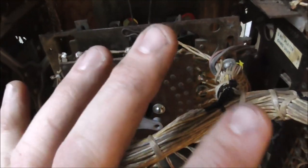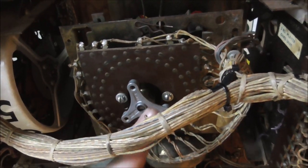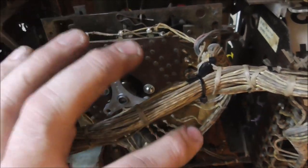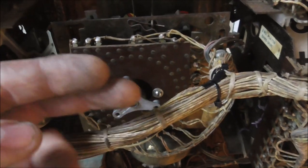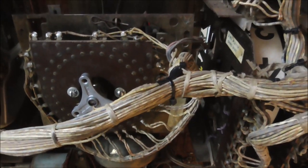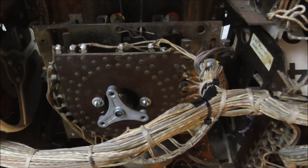But if it's cocked a little bit, you might get the problem where it touches the rivets over here, but it's off the rivets over here. You can adjust the mount on there. But sometimes if you're crooked, it just causes you problems. So I can't quite tell yet, so I'll clean those and then we'll see if we can mount it on there and see if we save that sucker.